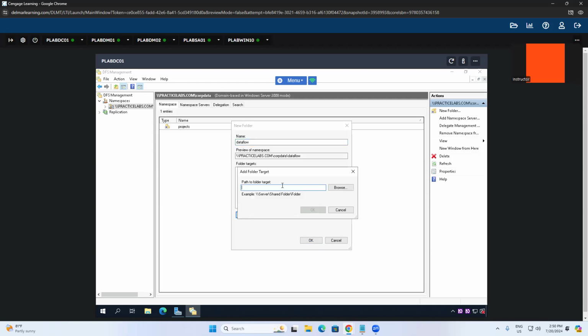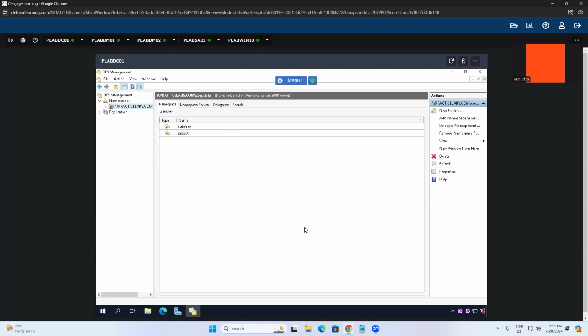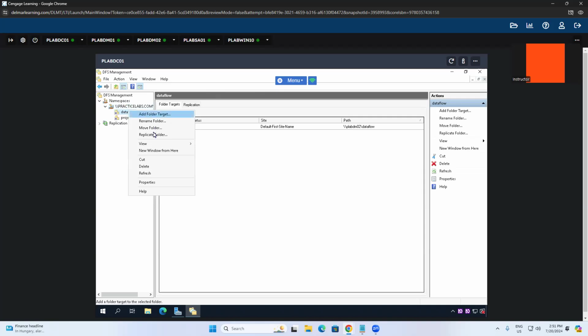In that target, so first on the data flow, I will right click and I will click on replicate folder.